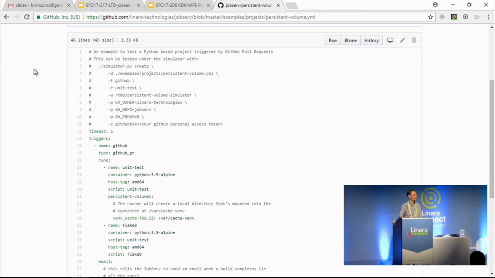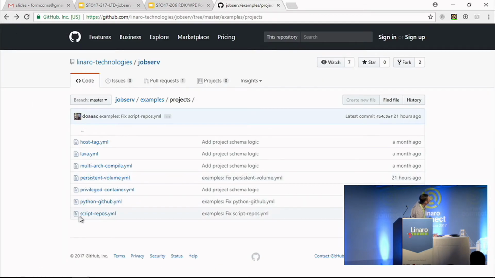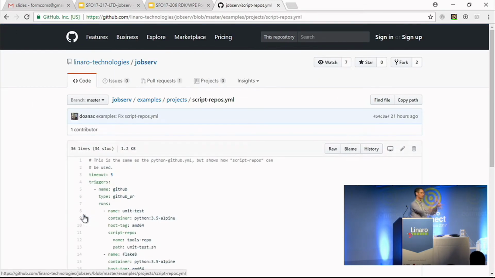What happens if you have a couple of projects that use the same script, for example? Because right now you have to embed the script. So we found ourselves repeating that a lot also. And in that script stanza, we were having to clone private repos. So you had to be really careful how you were doing that. You didn't want to leak the token to standard out.